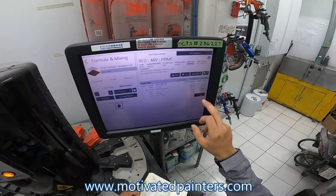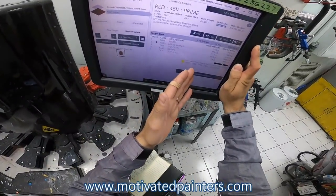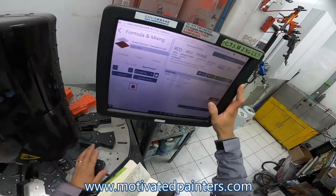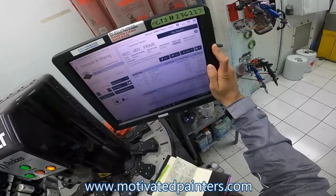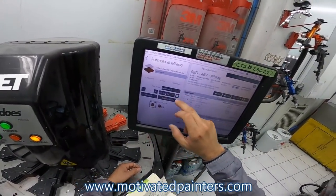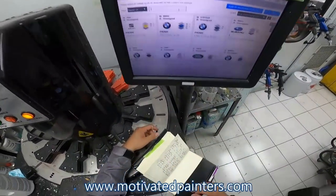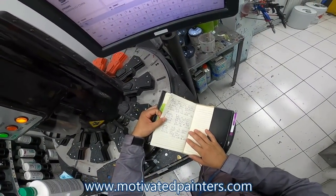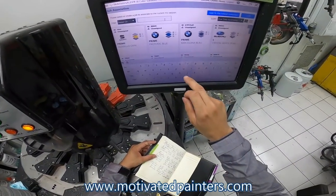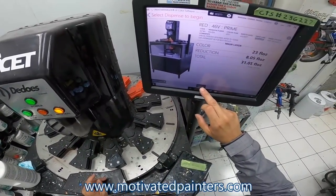Okay, reduction. We're going to do what PPG recommends with the T90, 492, 493, 494. I freaking hate this stuff. It ruins paint jobs. I can't say that enough. It freaking ruins paint jobs, unfortunately. But we have to use it, or else they wash their hands and they make us all painters look bad, unfortunately. Okay, here we go. 71. Here we go. Okay. Boom.